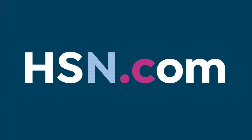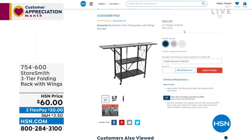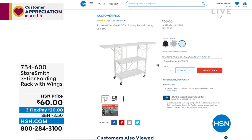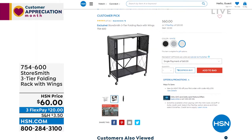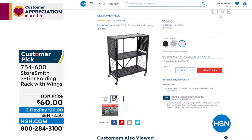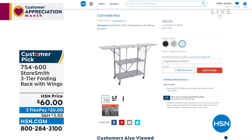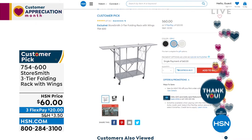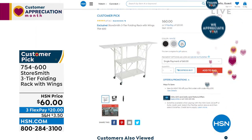Coming up at the end of the hour: the three-tier folding rack with wings you can extend for more space. Perfect for a laundry room, nursery, or any area where things multiply. When not in use, it folds right up — that's also how it ships, so no assembly needed. Just fold it open, clip the clip in the back, add the wheels if you want, and you've got extra space wherever you need it. You could even throw a tablecloth on and serve hors d'oeuvres.